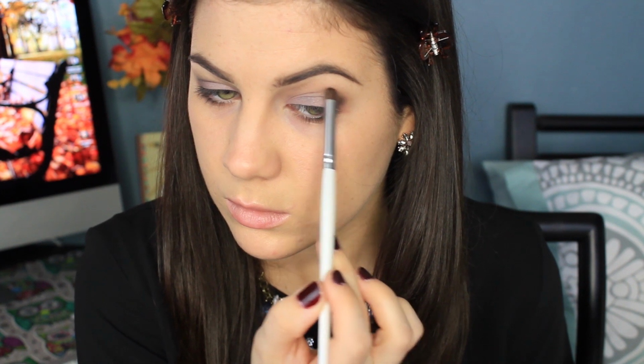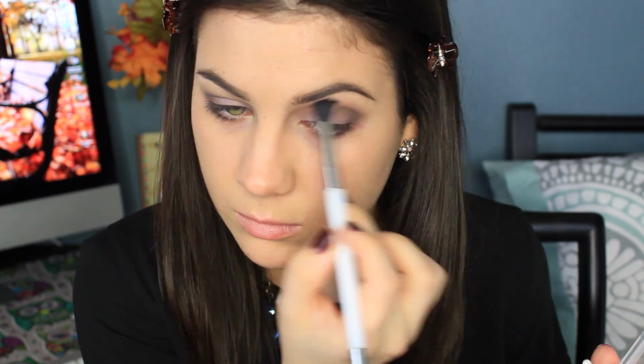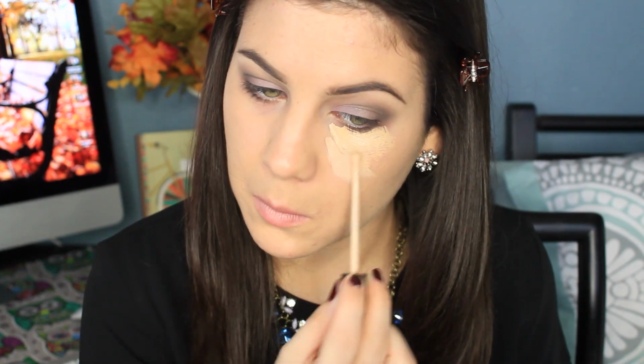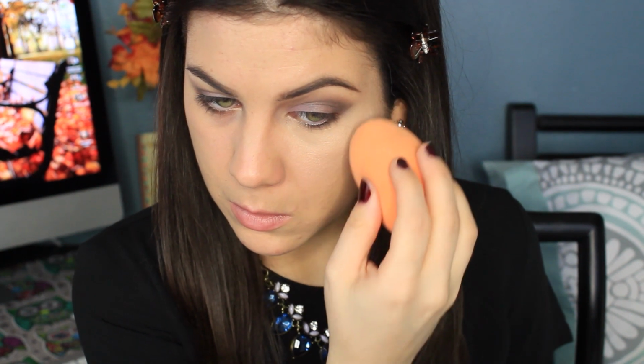I'm going to be doing the same thing to the other eye, and I really like this brush. It's by e.l.f. It's $1. It is their crease brush, and I'm so happy that I found it. I got it at Walgreens, and I'm like in love. So now I'm just doing my regular concealer routine. I'm applying 2 concealers and then just cleaning up my eyeshadow edge with the Real Techniques sponge.